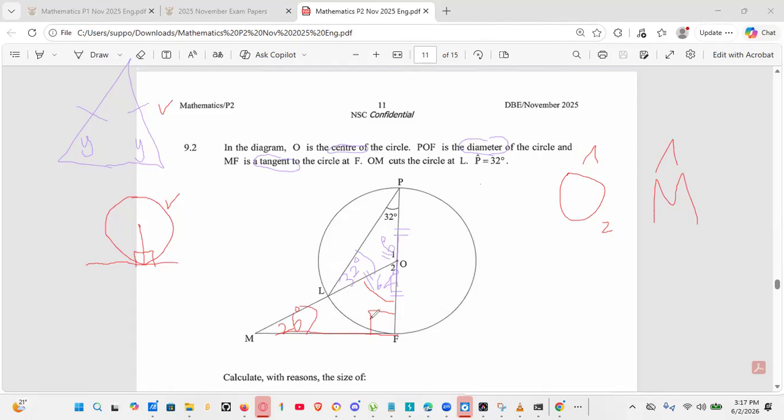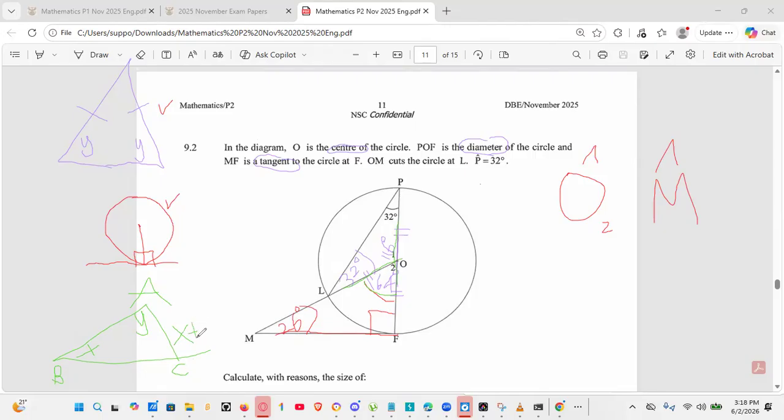So the shortest route would be to use exterior angles of a triangle. So that's an older theorem. So you can say 64 is the exterior angle. It'll equal the sum of the two interior angles. So it's very useful to remember all of your old geometry. Things like parallel lines, perpendicular lines, and triangle theorems, because those all come back in grade 12. So that's the exterior angles of a triangle theorem.